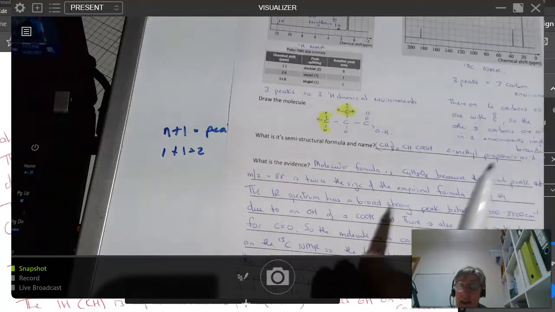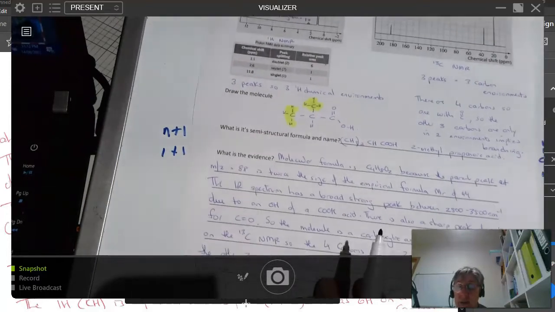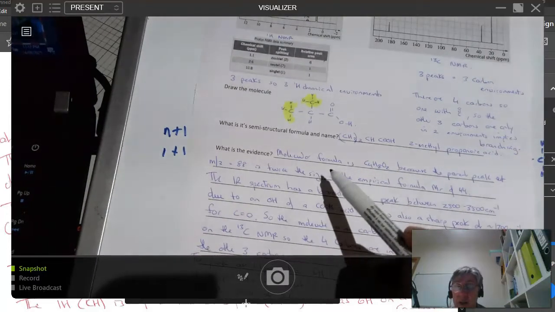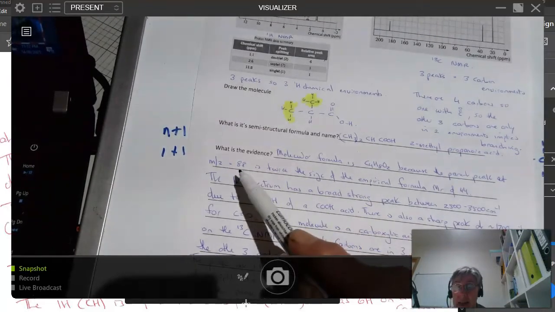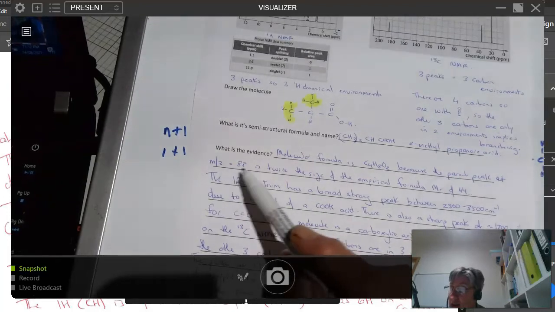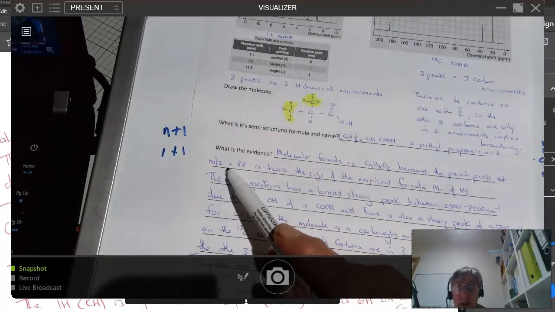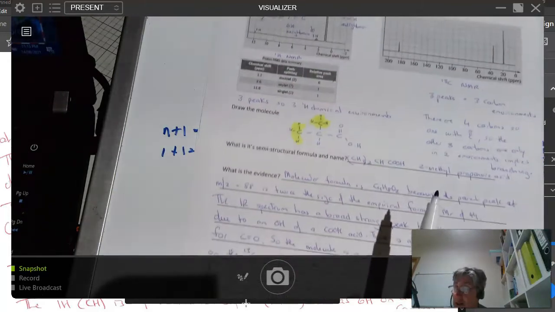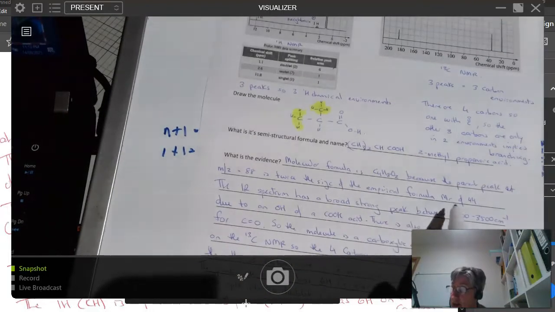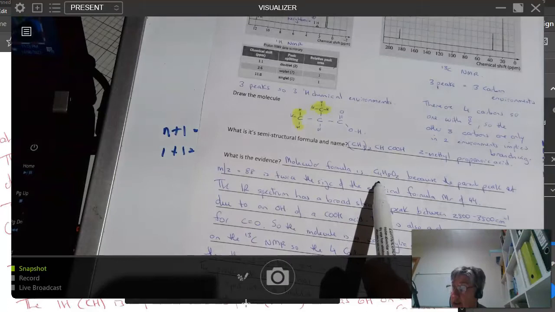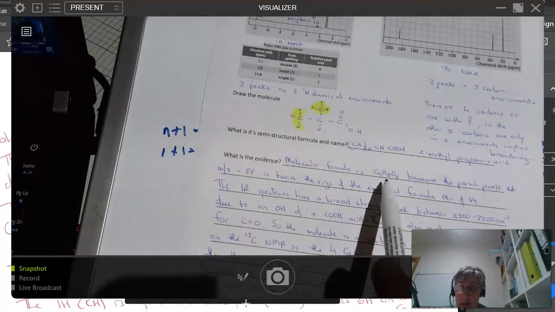So when you're writing it, you need to refer to how you worked it out. So the molecular formula is that, because the parent peak, and quote where you find the peak, in the mass spec we found it at m/z 88, and it's twice the size of the empirical formula, so our empirical formula C2H4O1 must actually be C4H8O2, the real formula.